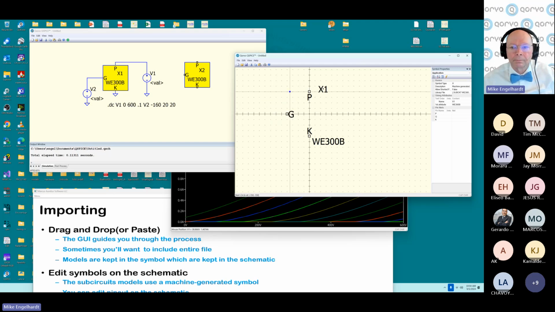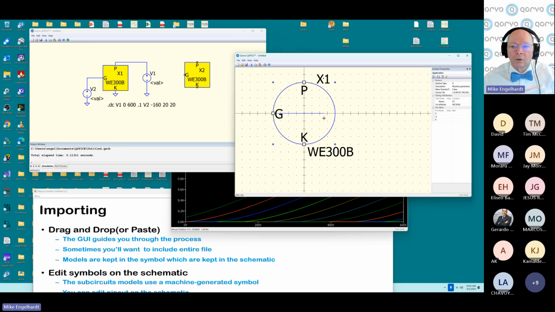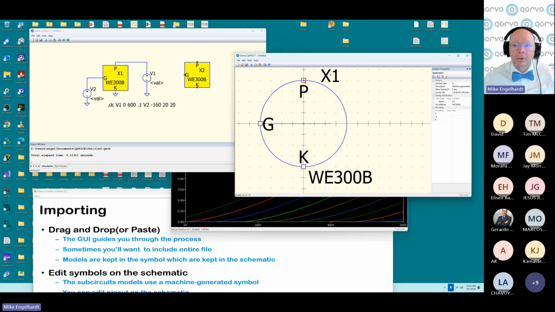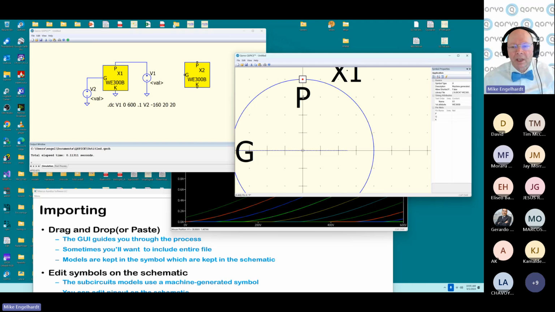So, ellipse. We will give it a grid, line. Make that a dashed line, line type. Let's make it dashed. If we're going to draw a picture, we don't need these labels. So I said all these symbols are edited in place. I could change the name, but actually what I want to do is I just don't want to show it. Now, these red dots are the justification. If I press the center red dot in the symbol editor, that would mean that it would be justified by the center of the pin, which doesn't make a lot of sense because you don't want the label right on top of the pin. So that's its way of saying it's going to be invisible.